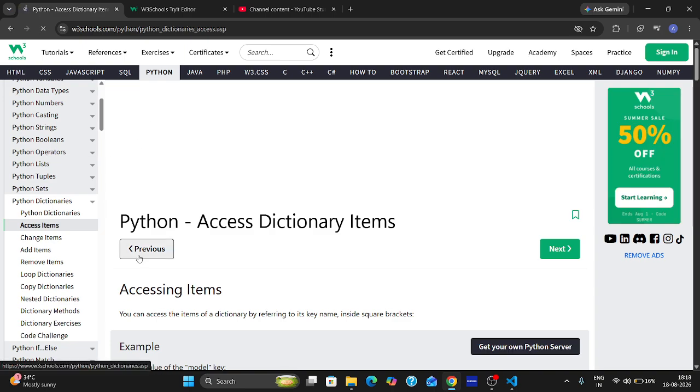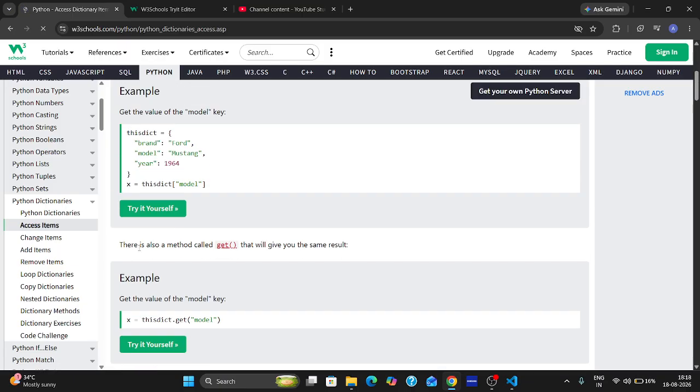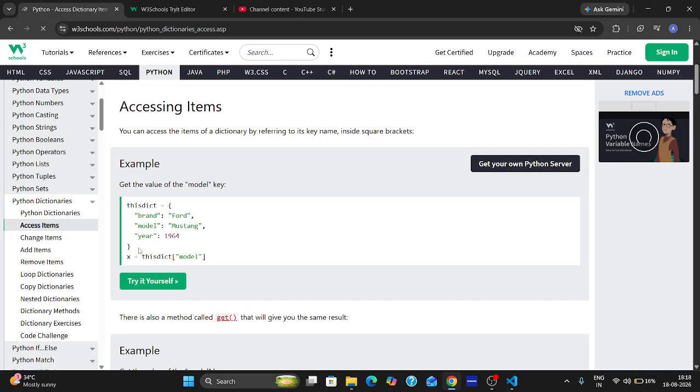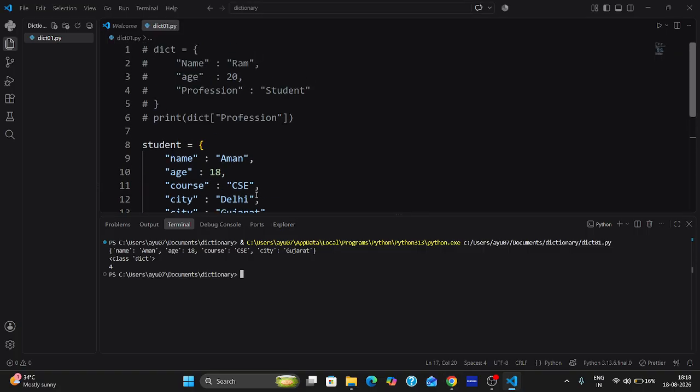I don't want to make this lecture too long, so we are seeing only important terms. How can you access items? You can access the items of a dictionary by referring to its key name inside square brackets. If you want to access something like profession, age, or name, you write that key inside these square brackets.